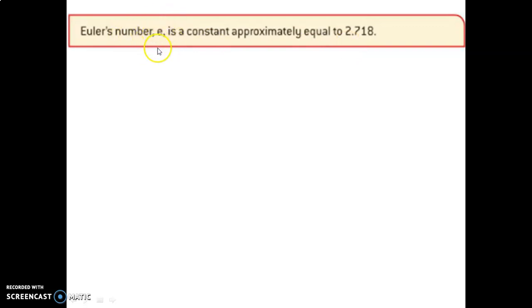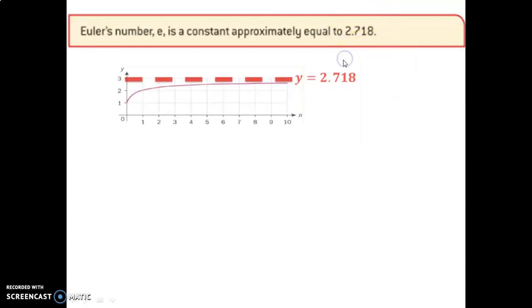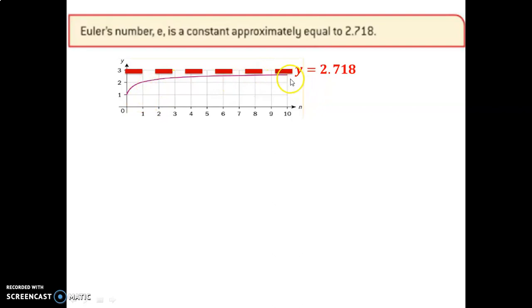It is an irrational number like pi and many others. It's this key number in mathematics, and it is approximated to this value here. So again, we had that graph. We saw that when we had that function, that special function, it reached that value. So that is that graph. But now what if we take this function and make it an exponential function? Because we've been talking about exponential functions. So we have y equals the base e to the power x.